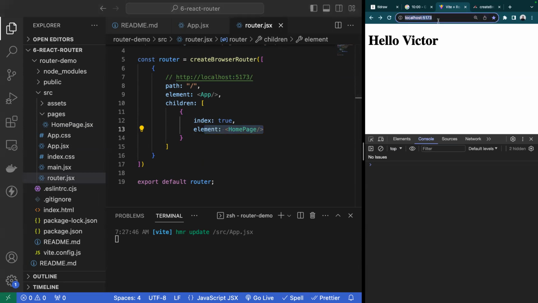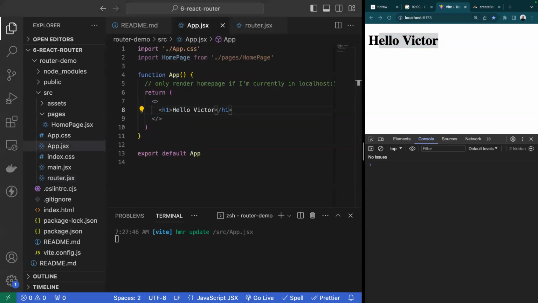Although my router is exhibiting App.jsx, App.jsx is supposed to automatically render this homepage because it's at the index element, right? So what could I be missing here? And I don't expect anyone to know because it's the first time we were learning about this. But now what we're missing is something called an outlet.